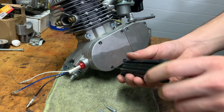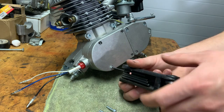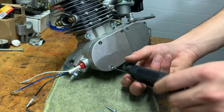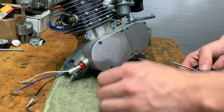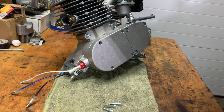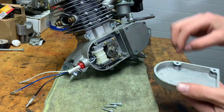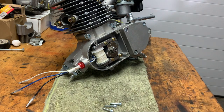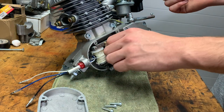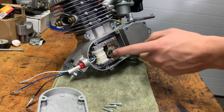These look like decent parts, but I haven't seen the inside of the engine so I can't really tell. By the looks of it, it seems pretty well built — even these screws right here are pretty thick compared to the stock engine I had. There's no gasket on it, but that's okay, you really don't need one. I forgot the size, but you're going to want to take this nut off.